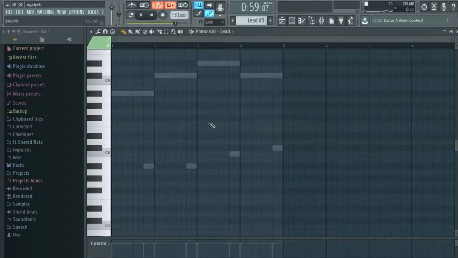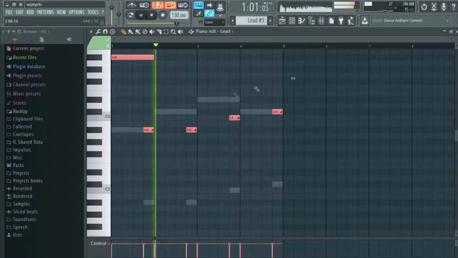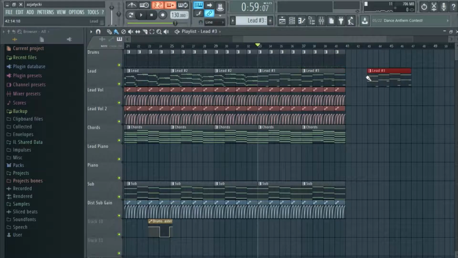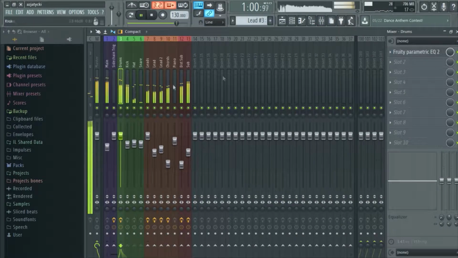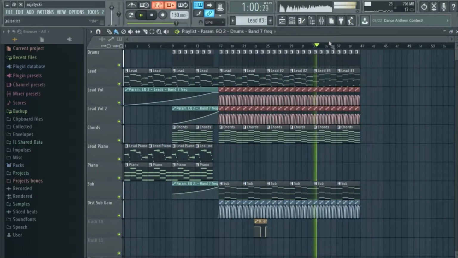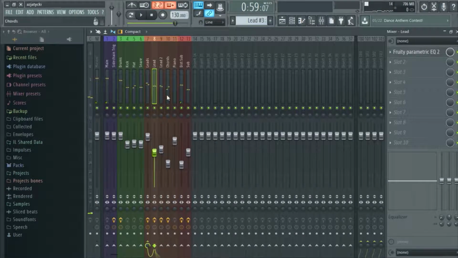And put the second one here. Oopsies. And let's just make the leads a bit louder, or the chords a bit softer.